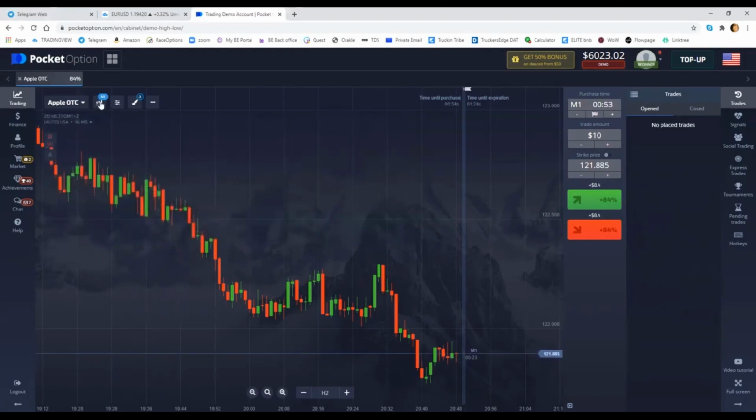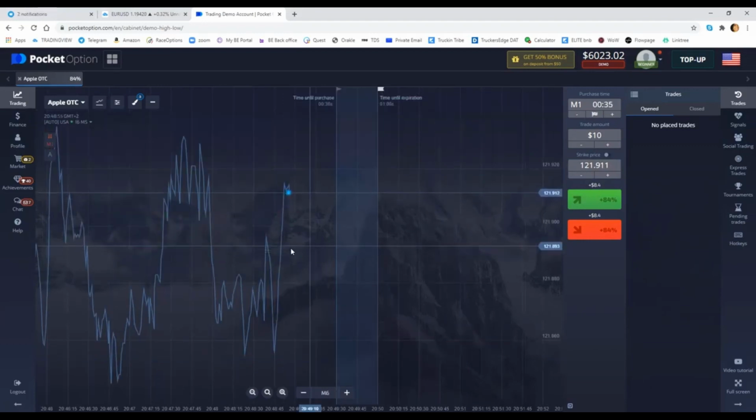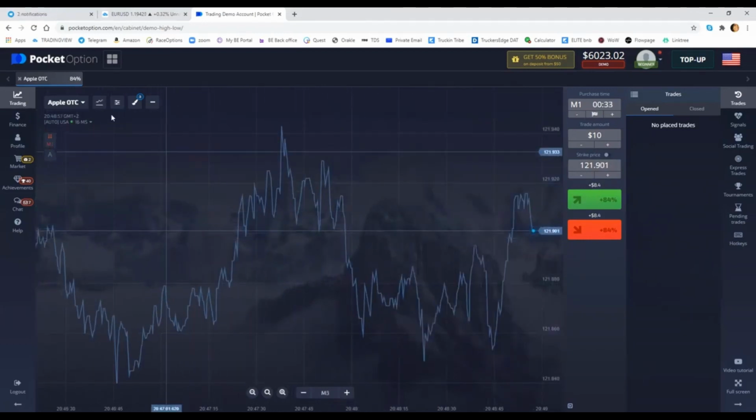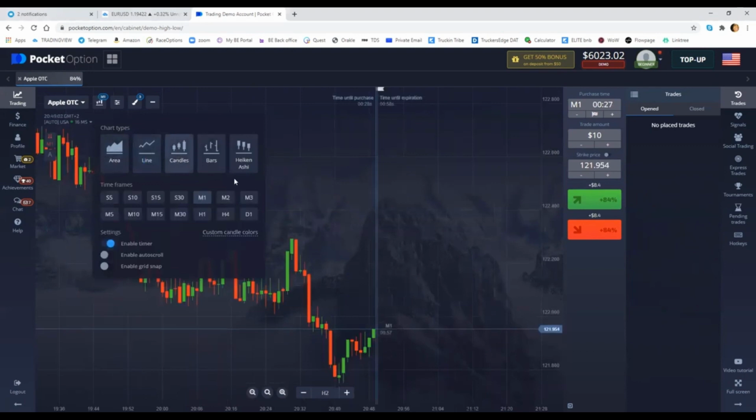The next tab over is how to change your candlesticks time, okay? You can customize your candlesticks here. You can change the time here. You can go from candlesticks to the Heikin-Ashi candles. You can use a line chart like this. If you guys want to use a line chart, this is how it looks, all right? Candles and area. I'm going to go back to candles.